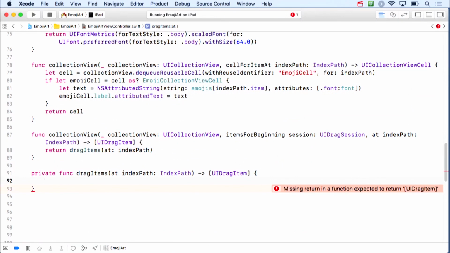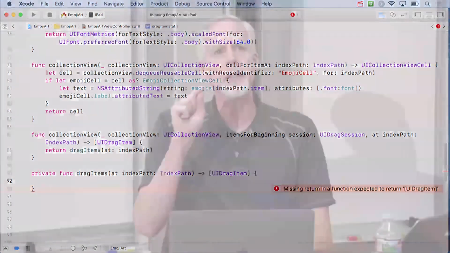And for us, again, it's really, really easy to implement this because what we're going to drag is NSAttributedStrings. Okay, that's what we're going to drag. That's an item provider, just like NSURL, UIImage, NSAttributedString. Also NSString we could do, but we're going to do NSAttributedString. It gives it a little more flexibility for what we're dragging around, okay? So that's going to be our item provider. So all we have to do is get the attributed string we want to drag and then return it in the drag item, and that's it.